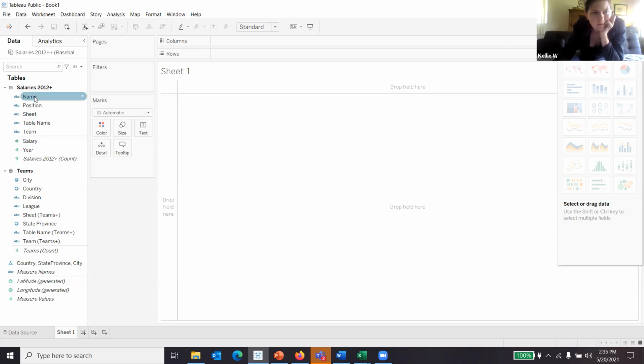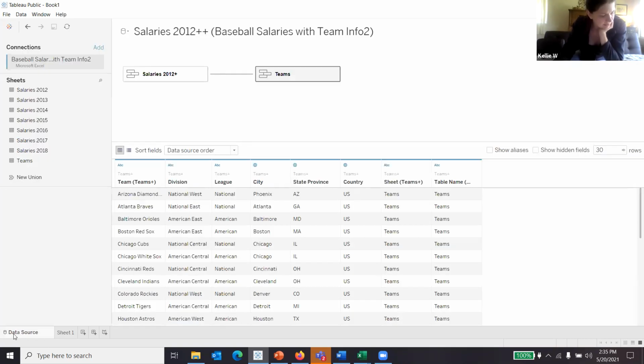Okay, so I have my salaries, my team, all my fields are right here. It's telling me that some of these are textual fields, some of them are numerical. This little symbol here is geographic. And I would have expected this to look a little bit differently, which is why I'm still fussing with it.